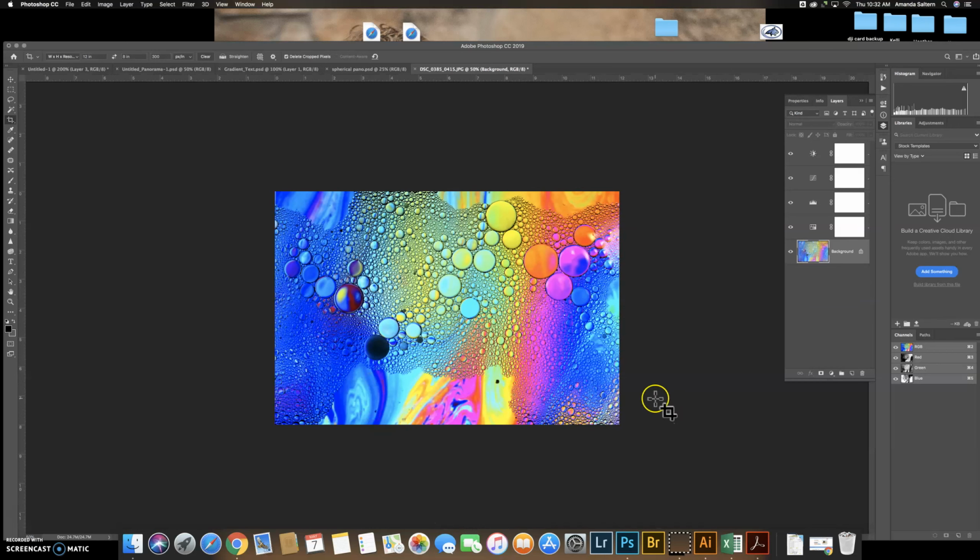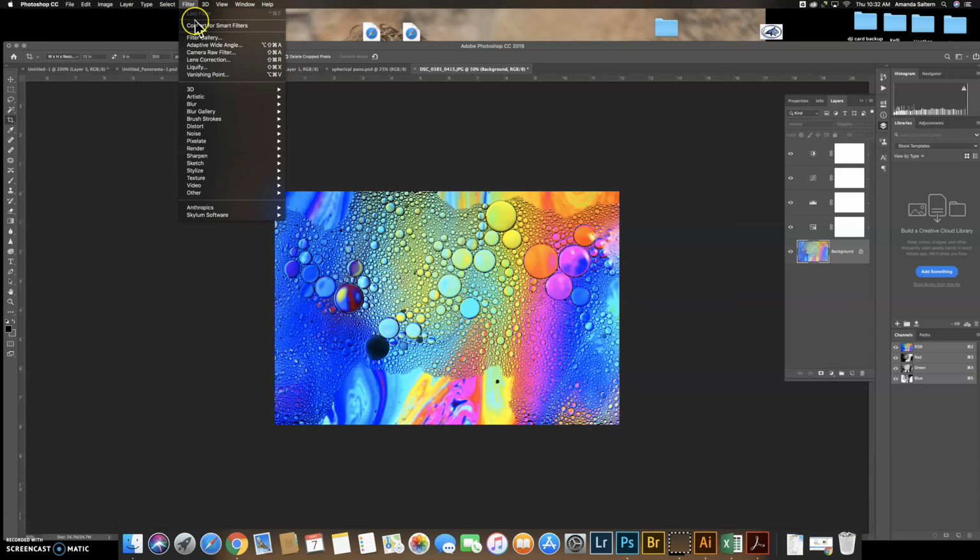Try it with the phone, experiment, but I want to see at least, I think in the instructions I put, 6 pictures edited. So go through these steps, crop them, add hue and saturation, brightness, contrast, levels, and curves. There's lots of other things you can do if you really want to experiment.